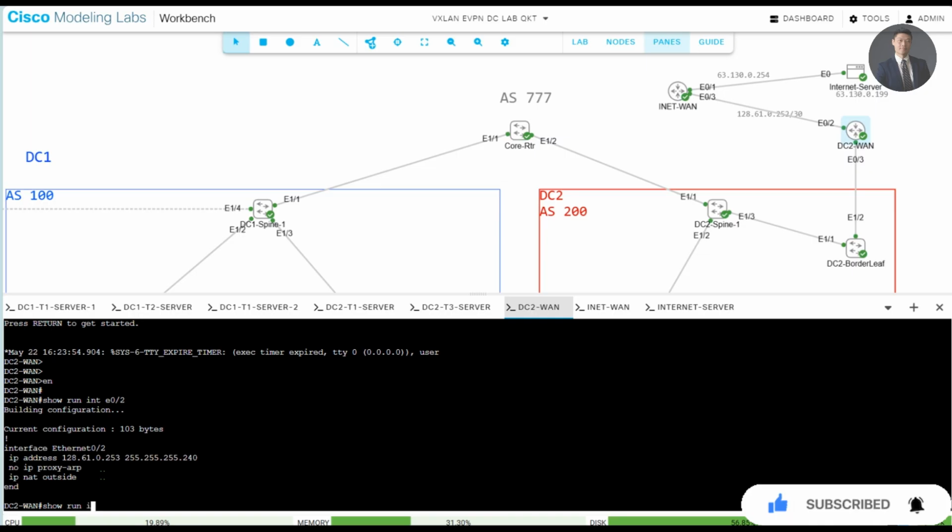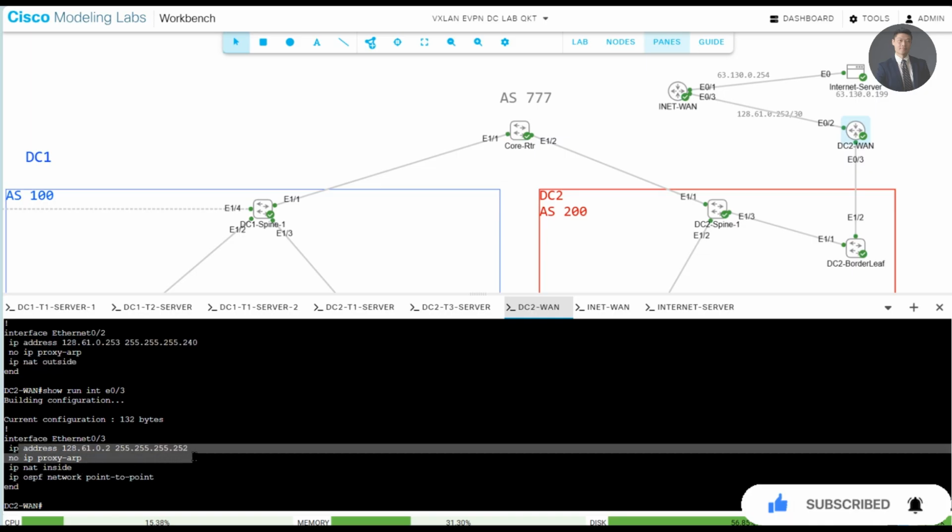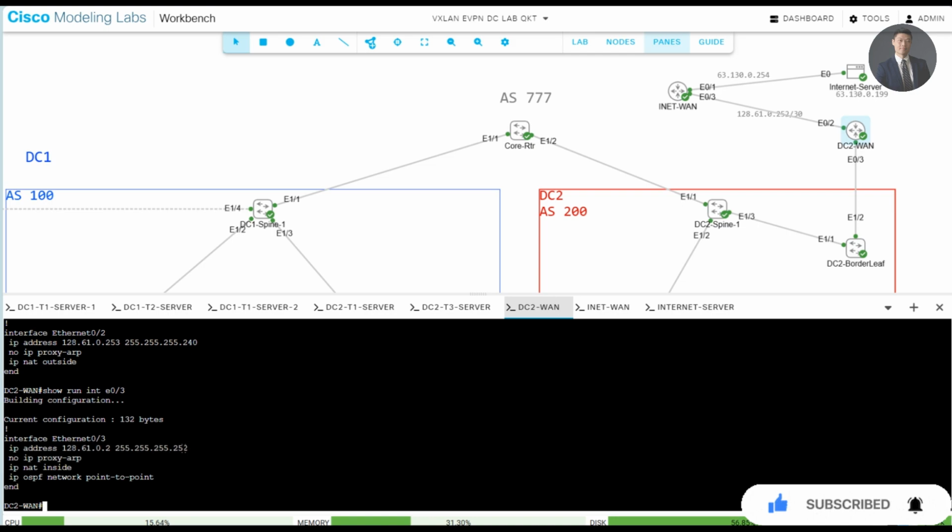Then interface E13 is my DC-facing interface, connecting to my DC border leaf. I have the IP net inside, and we're running OSPF with my border leaf. This is my IP interface.